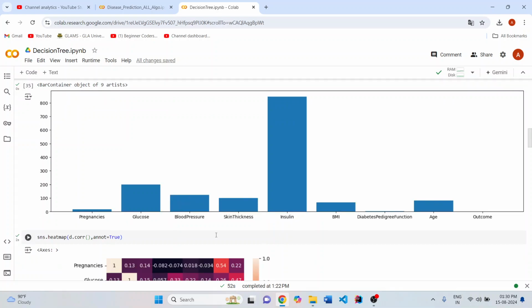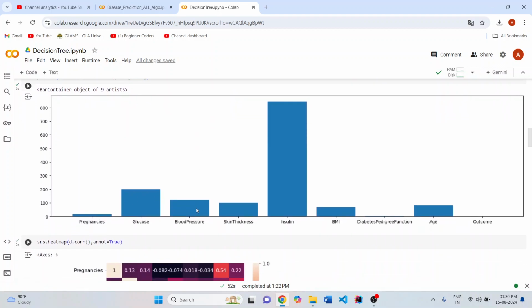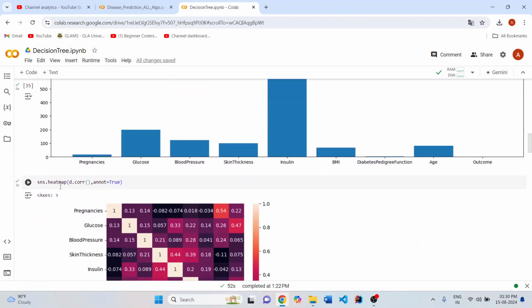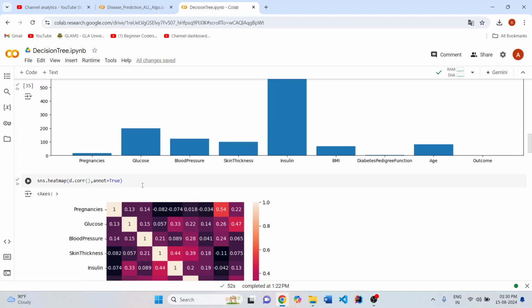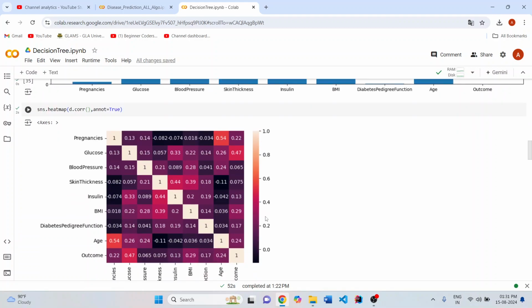So this was just a chart to analyze our data. This is how you can do it. You have different types of plots and charts that we can use. Another is d.corr, the correlation. Correlation gives every column's correlation to every other column, and we have mapped it in a heat map. We have taken the heat map from sns, that is seaborn.heatmap of d.corr. annot equal to True means we are writing those numbers in each cell. If we do not write this, these numbers will not be displayed, and we will have to judge from the colors.